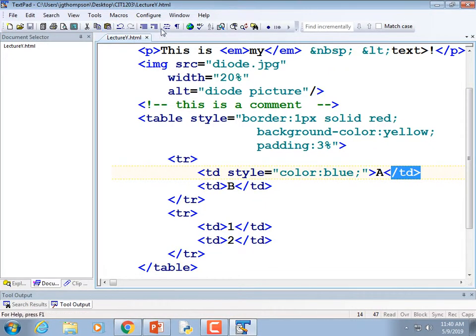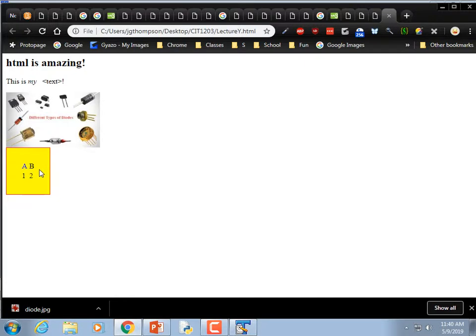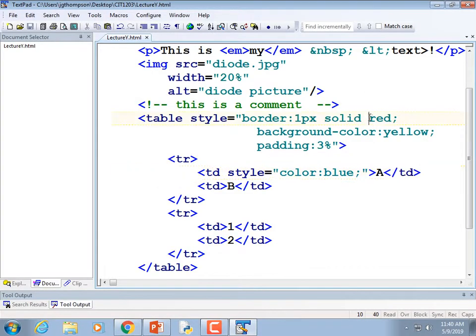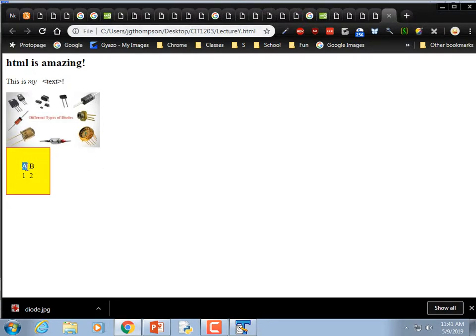Save my work, view it. I should have chosen a better color. But yeah, that A is visible. To teach y'all correct habits, I should probably be putting quotes around these things. Not going to bother. You can also embed HTML RGB colors directly in them so that you're not just limited to names. Change blue to red just so it's more visible. At least on my screen up here. They don't look much different. Control S, tape up, run it. All right, now we see it. Now we've seen the results of style attributes.